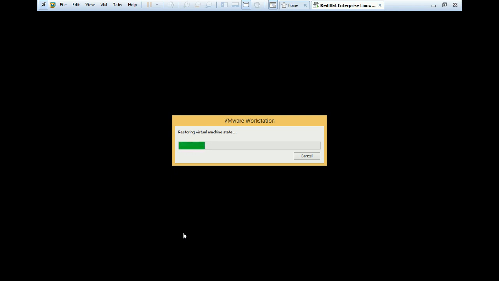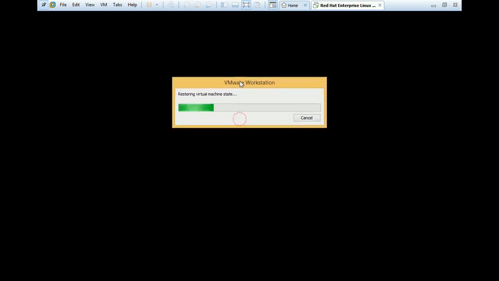Let the virtual machine configure that interface with your operating system. So we just have to wait a while. It will be easily added to your operating system.